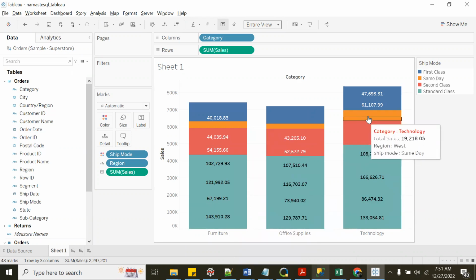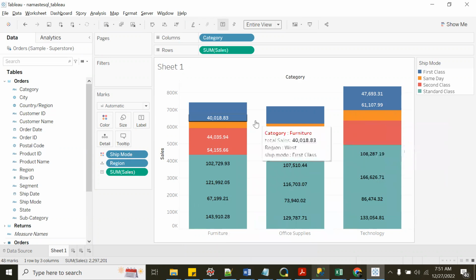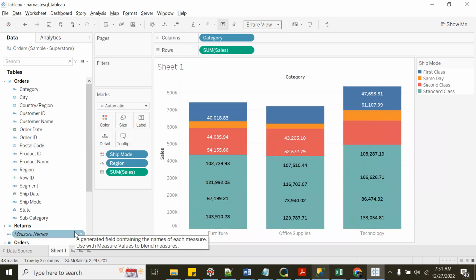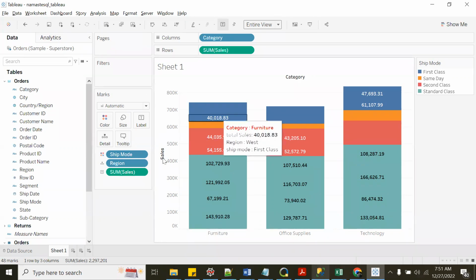I'll show you how to publish it to the server. If you want to share it with someone else, you won't be sharing your desktop TWBX file generally, because not everyone will have Desktop in their system. You need Tableau Desktop to open this and see it, right? So we have Tableau Server basically, where we can publish it in the browser, and we can give that link to the person we want to share with, and they can see the view there.